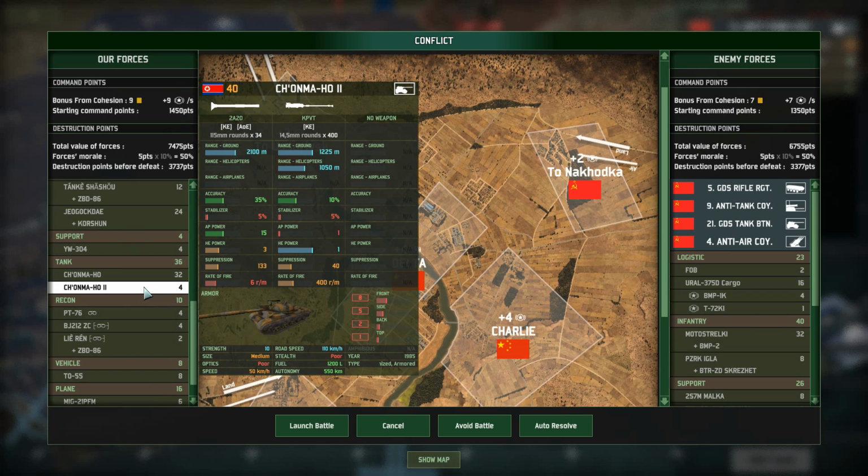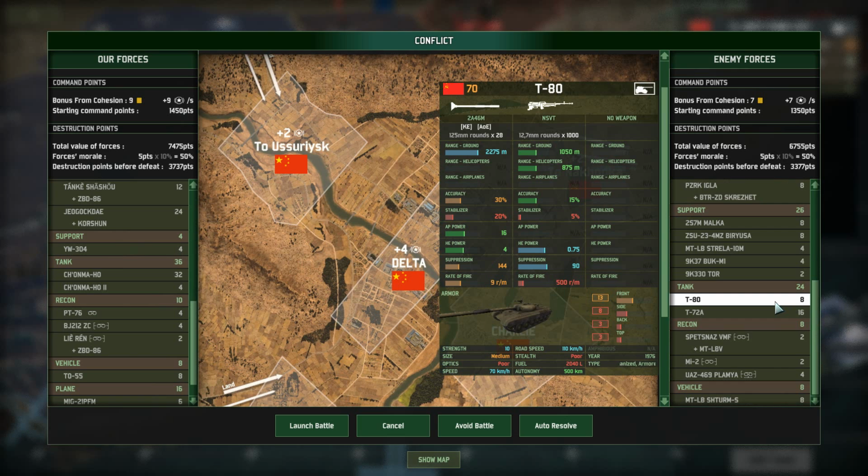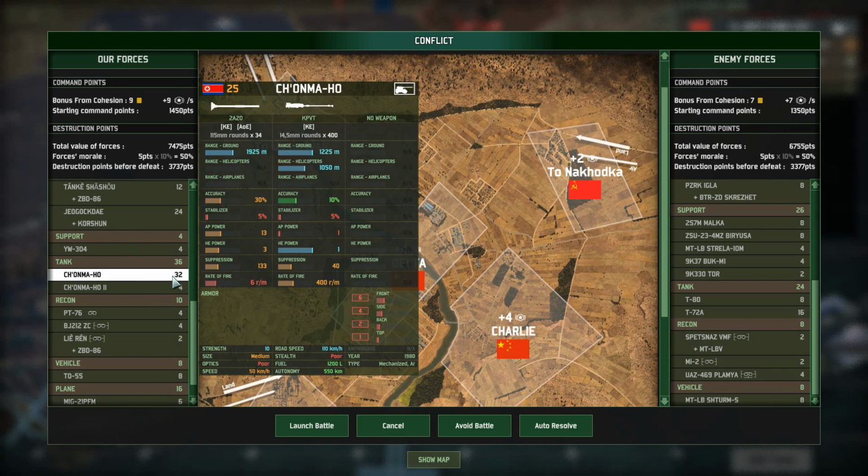for T80. In the previous video you could see how T72s made quick work of my Type 59s, and these are basically the same tanks, just a little bit upgraded. Now these do have an AP power of 15. These have an AP power of 13. Let's see what kind of armor these guys have. 13. So the Chonma Ho 2 can cut through them, but there's 8 of them and 4 of mine.